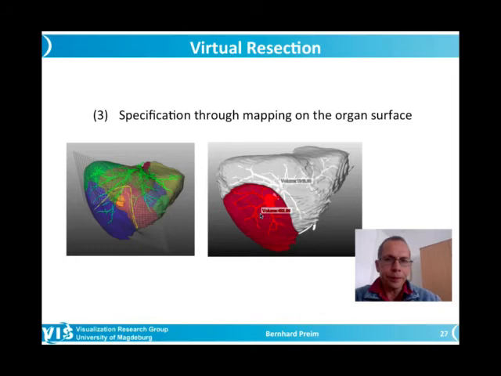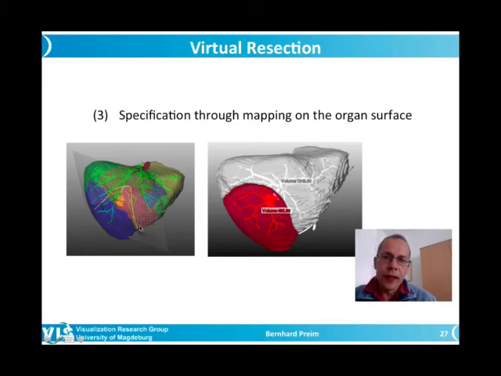Yeah, another technique also developed by Olaf Konrad Ferse at Fraunhofer Mewis is what we entitled as virtual resection with a deformable cutting plane. And that was motivated by the observation that in surgery, the surgeons draw on the organ surface once they have prepared it where they want to cut. Yeah, they draw this on the surface of the organ, and that is what they did here as well.